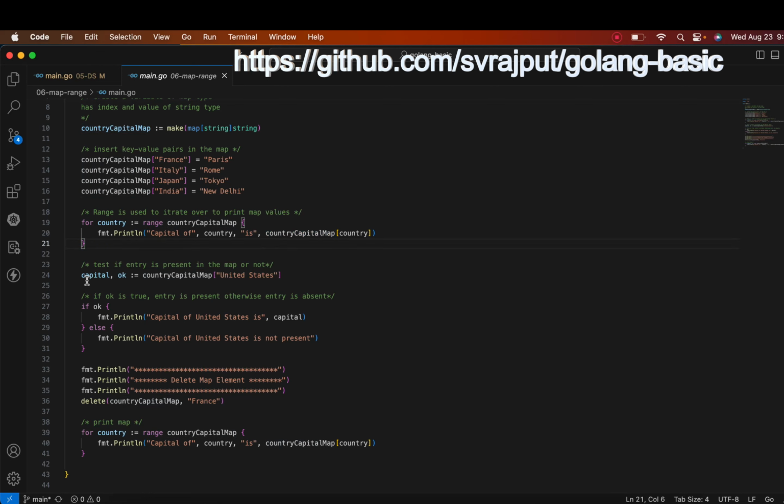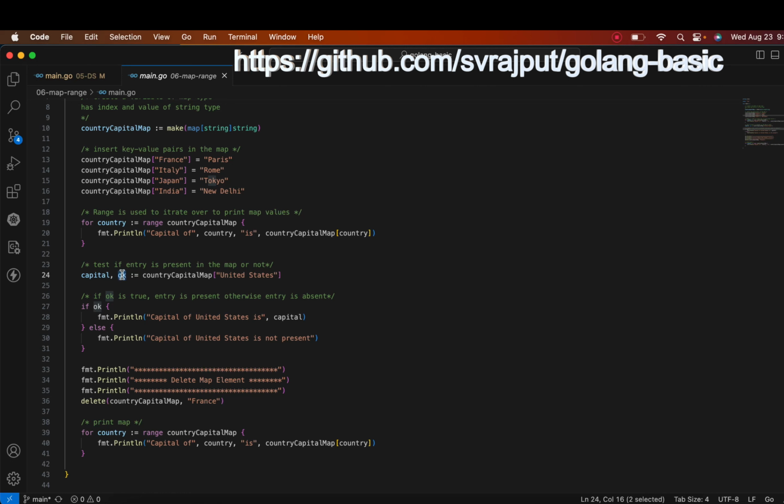Another way you can use it: let's say you want to check whether the value you are searching for exists inside the map or not. If it doesn't exist, you can throw an error. So the classic way of writing this in Go is to use the OK variable. You will see that in the inbuilt libraries, most of the places, and Go developers usually write it this way to check whether it is an error or OK.